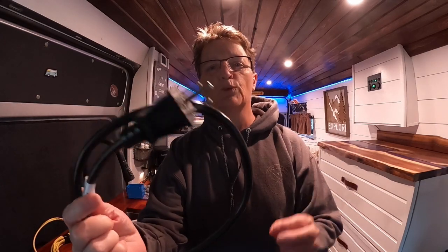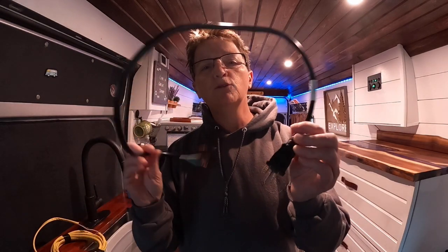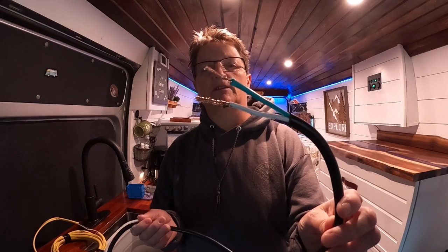What I like to use is just a regular cord. This one actually came off of an appliance, but what you can do is get an extension cord. The extension cords, or this type of wire, it's stranded wire. So it's got all kinds of pieces of copper wiring, I don't know how many, but this holds better in vehicles. It doesn't vibrate out. It holds better. So this is why a lot of people that do van builds use this type of system.